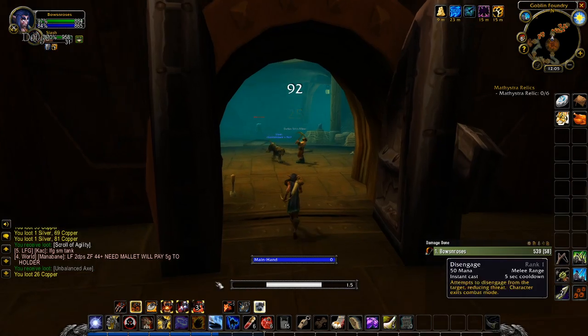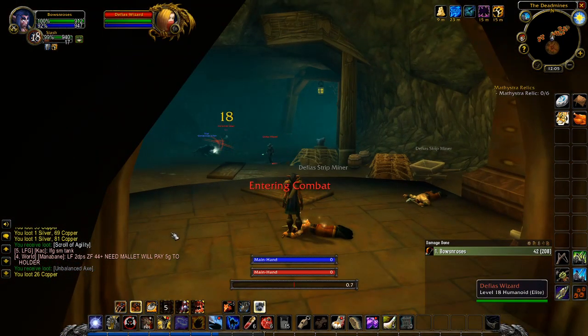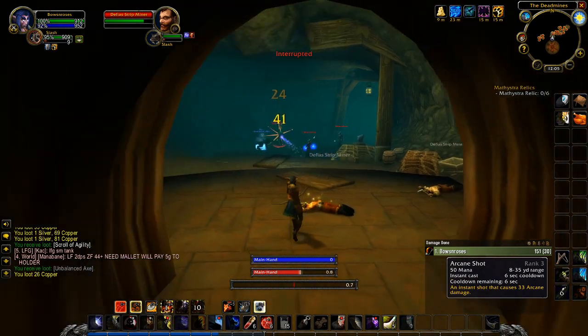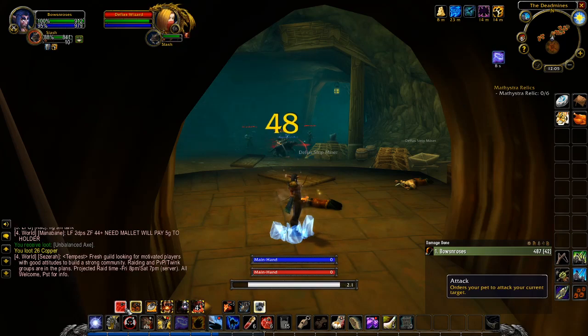I'd be surprised if I can get both of the adds down without pulling threat. Oh my gosh, I just got a pet. I hope I don't get two of them. Yep, I'm getting two of them. And they're both clothies. And they just stuck the pet. Dagnabbit.